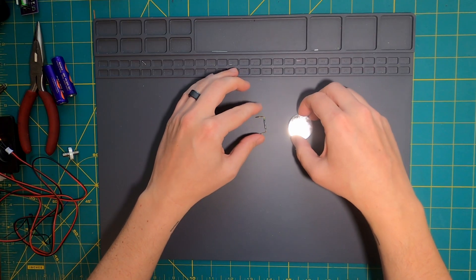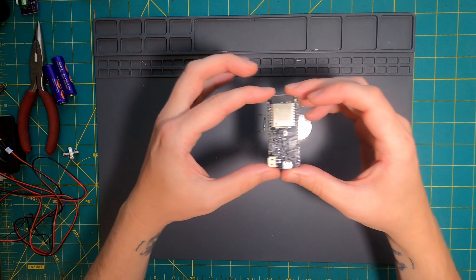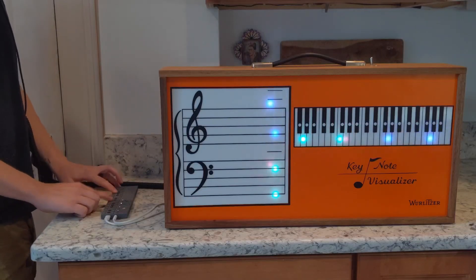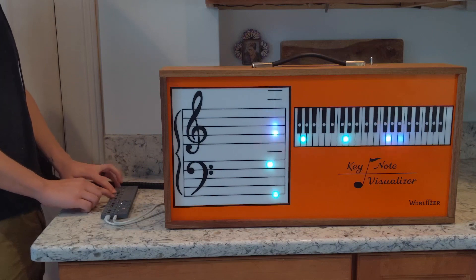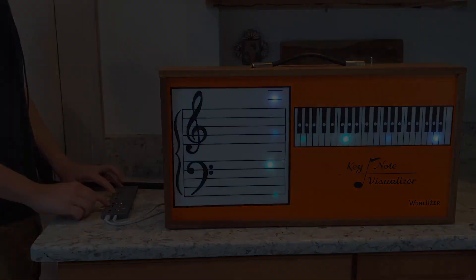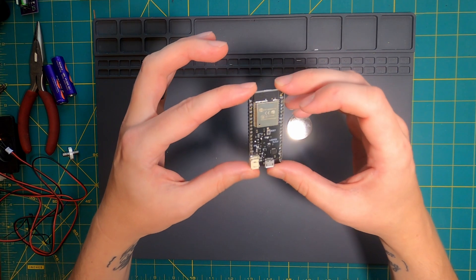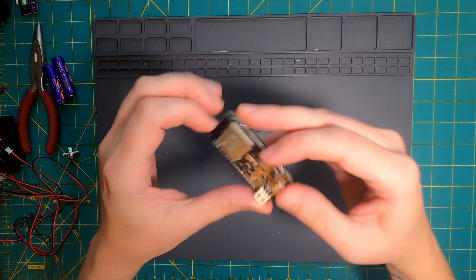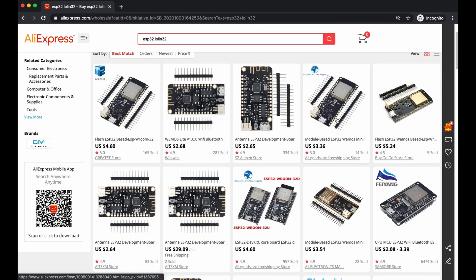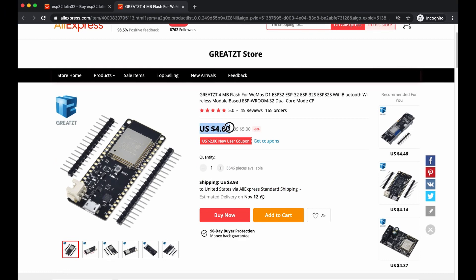So as usual, we're going to put a microcontroller in charge. For this project, I'm reaching for an ESP32. This is the same chip I used for my Wurlitzer Keynote Visualizer project — go check that out, it's definitely one of my favorite and most intricate builds. This time I'll be using the ESP32 for its Wi-Fi capabilities rather than Bluetooth. That's right, it can do both. It's an awesome tool for any wireless project, and I got the board for less than $5 on AliExpress. Bluetooth and Wi-Fi for less than five bucks. It's also got a built-in battery connector and charging circuit — super handy all around.